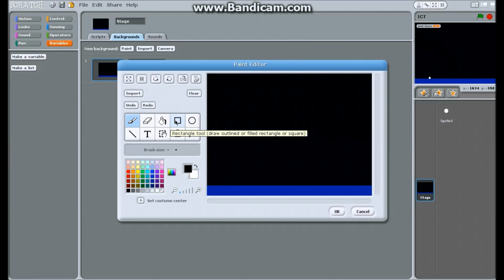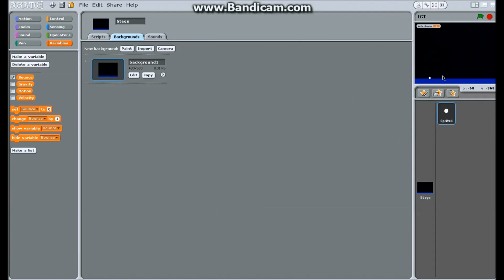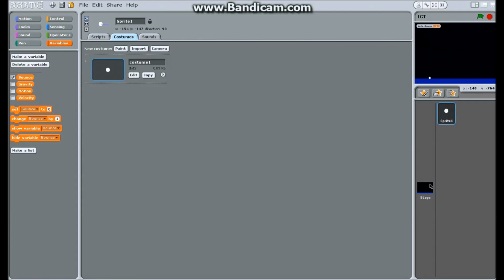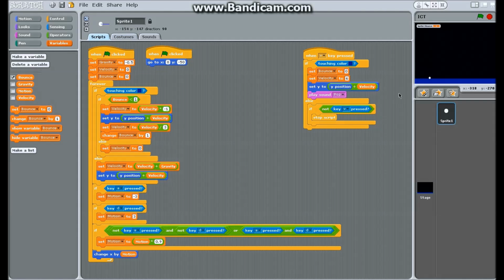So we'll hit the rectangle tool, make a different colored platform to the background, and then just hit fill with a black background, mainly because black's easy to see a white sprite against. So we'll do the same with the white sprite. We'll go into the edit, just get the circle tool, click the white color, and then just make a circle sprite. Now, because we're just making gravity only for this one sprite here, and we're not changing any stages, we're just going to be doing scripts in this sprite one.